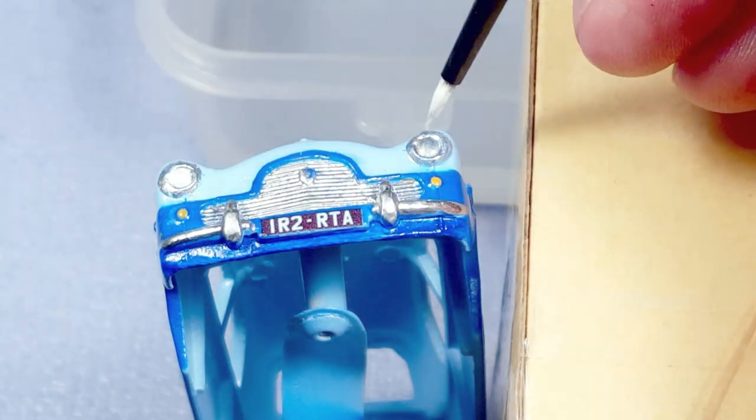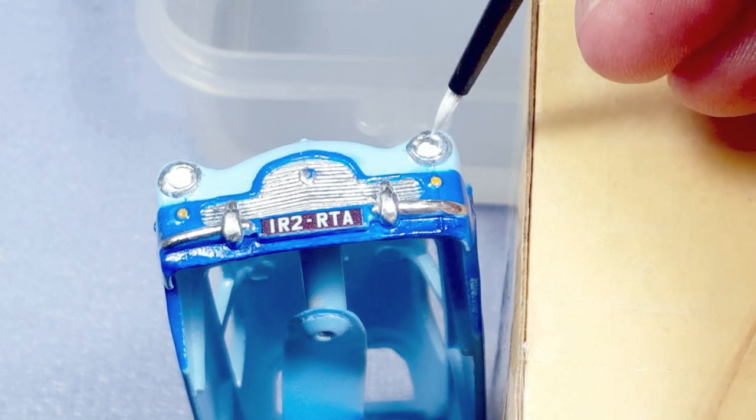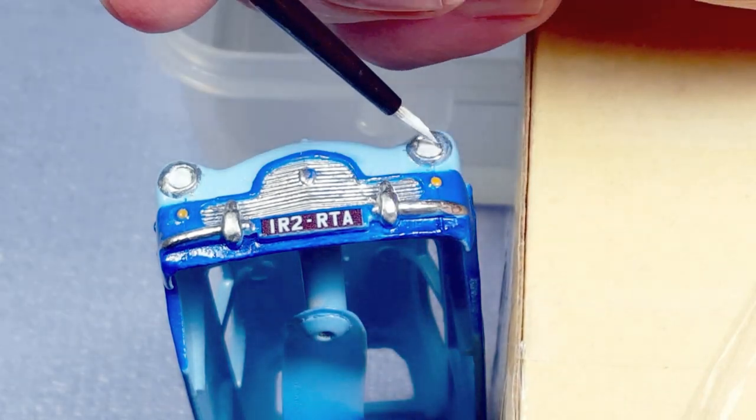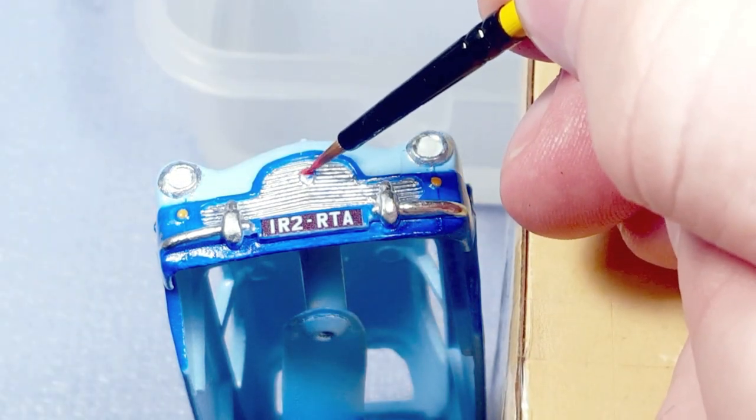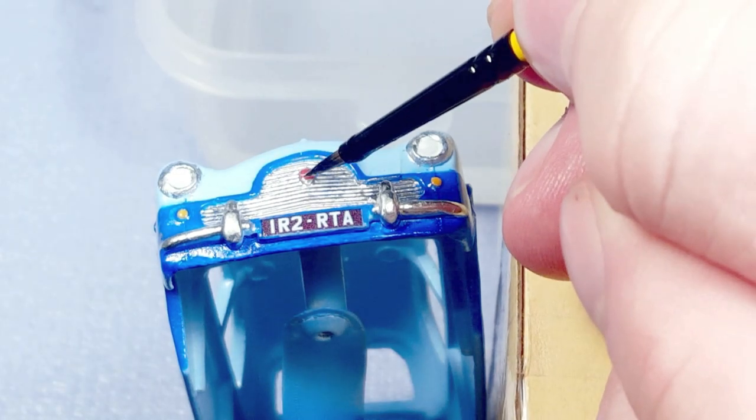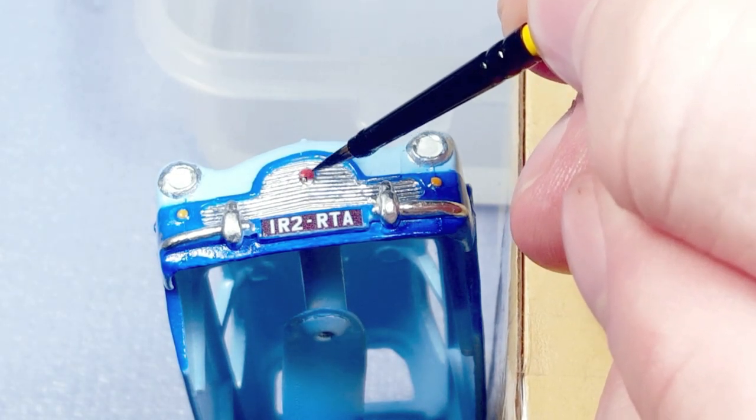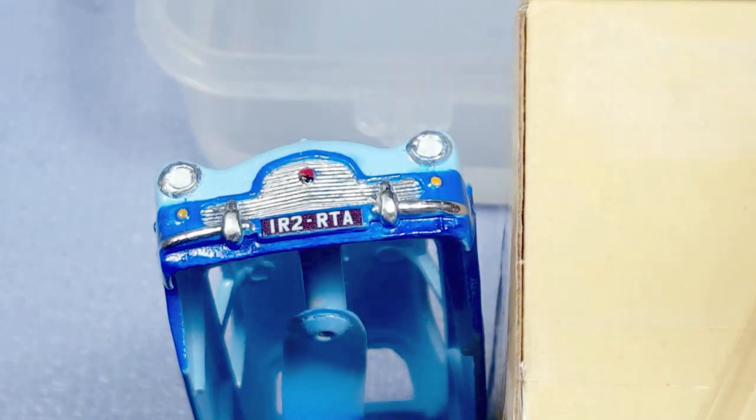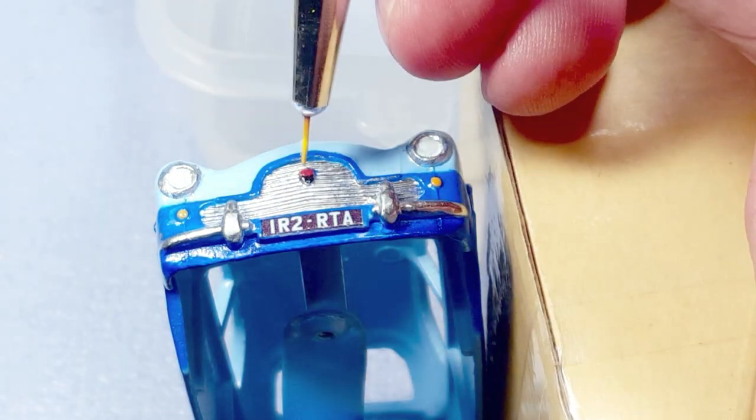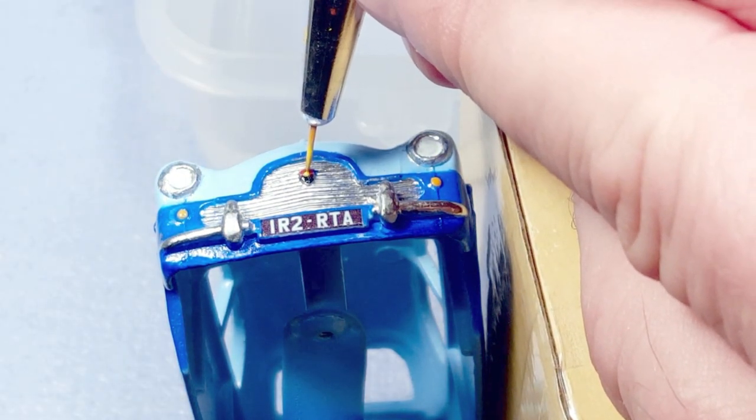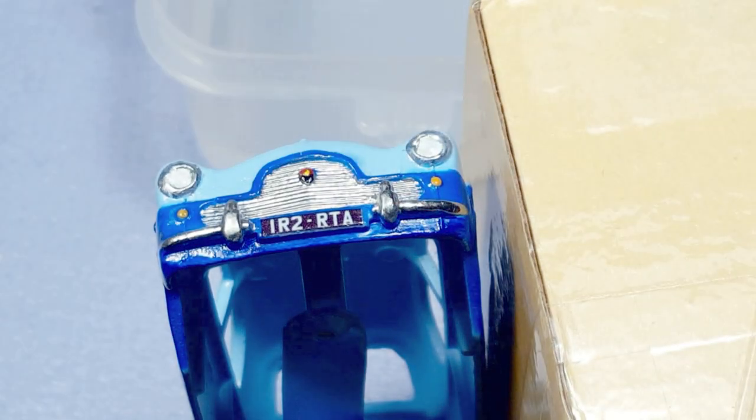And here I'm putting white where the actual glass part of the headlight and just leaving the chrome ring around it, which I find looks terrific. And this thing has a badge on it. And I looked at the original badge. It's got a red field at the bottom. There's a black field right near the bottom. And then there's a yellow lion on the badge. So I'm going in with my finest brush, nail painting brush. And there you can clearly see a lion.